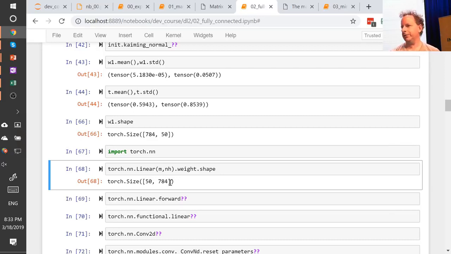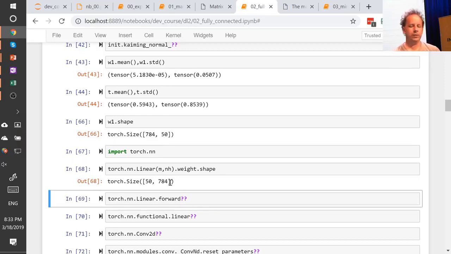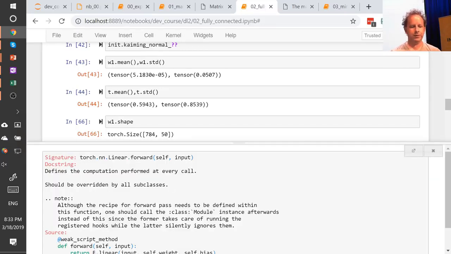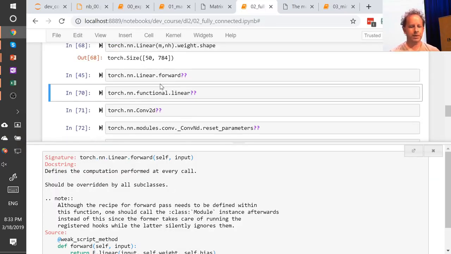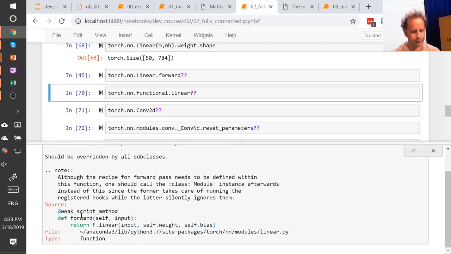To find out how it's working, you have to look in the source code. You can either set up Visual Studio Code or something like that so you can jump between things. It's a nice way to do it. Or you can just do it here with a question mark, and you can see that this is the forward function, and it calls something called F.linear.